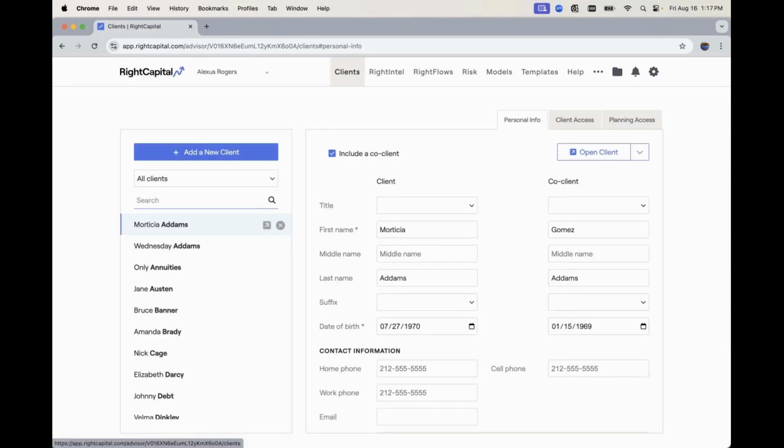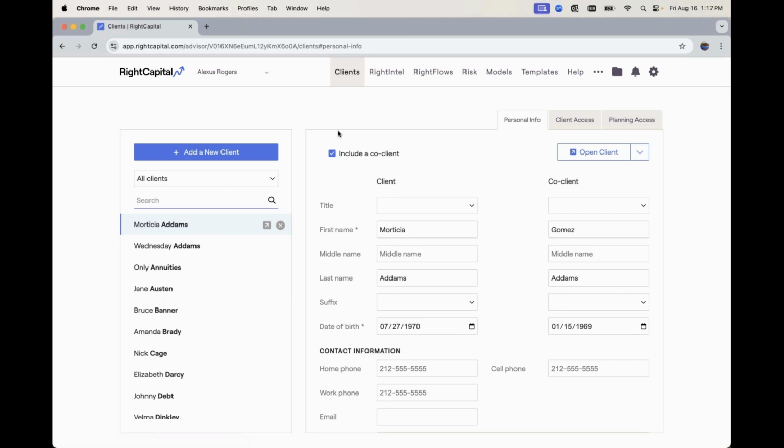Another key thing for those two things we just reviewed, categories and onboarding templates, especially onboarding templates: if we have a specific layout that we prefer and going forward we want to use that as the default for when we create new clients, we do have the option to indicate that. That way you can have that streamlined and set up for you instead of needing to apply it every time you create a new client.